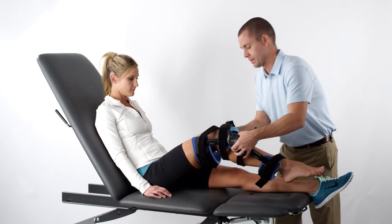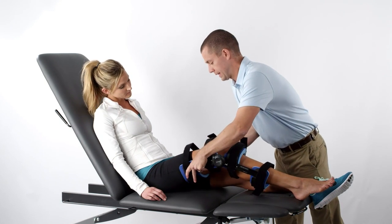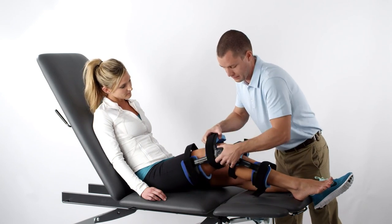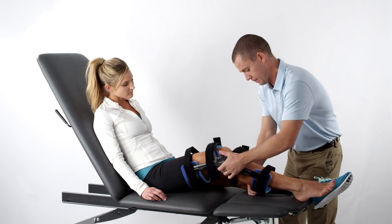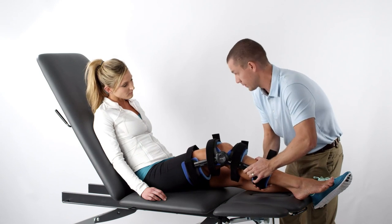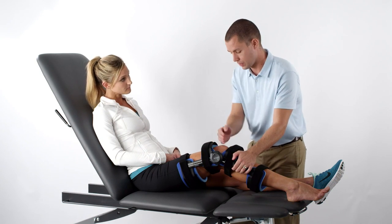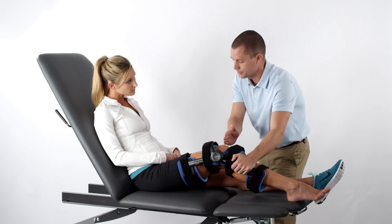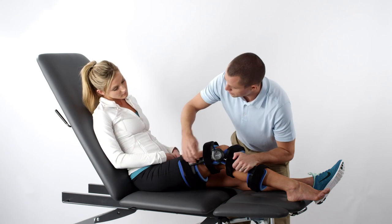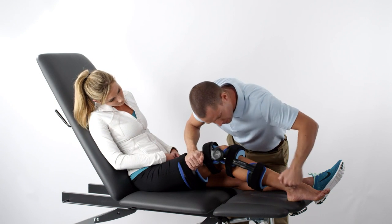Begin by positioning the contour cuffs on the leg, starting with the most proximal thigh cuff and working down to the distal calf cuff. Next, align the device so that the center of the tension spring cover lines up with the joint axis of the knee. Then align the struts by following the long bones of the leg.